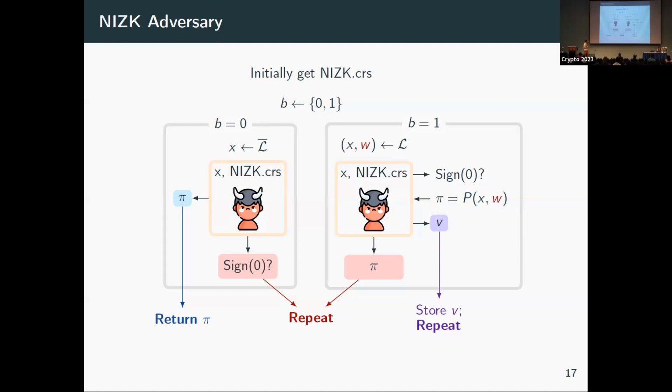So after this happened polynomially many times, it must be the case that at some point it's going to return a forgery. And at this point, we actually use a lot the fact that the language is a hard subset membership problem, because the adversary cannot tell in which world it is being executed. So with probability 1/2, we execute the adversary in a setting in which it is giving us something useful, either a linear combination of the group elements in the CRS or a correct proof of a false statement. This implies eventually that soundness does not hold for this class of NESICs.